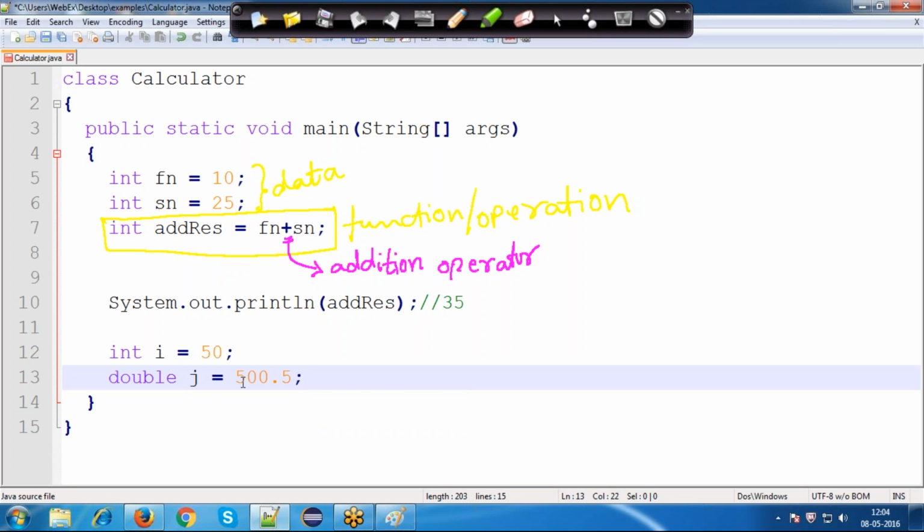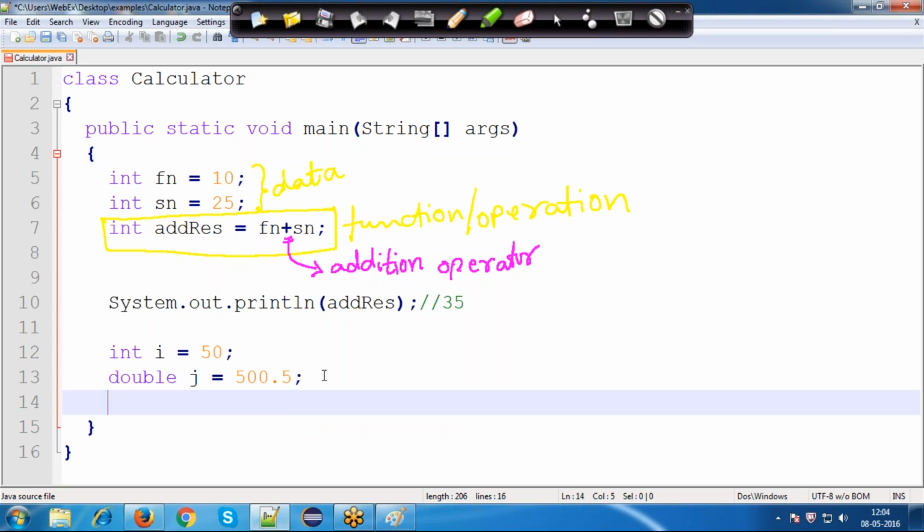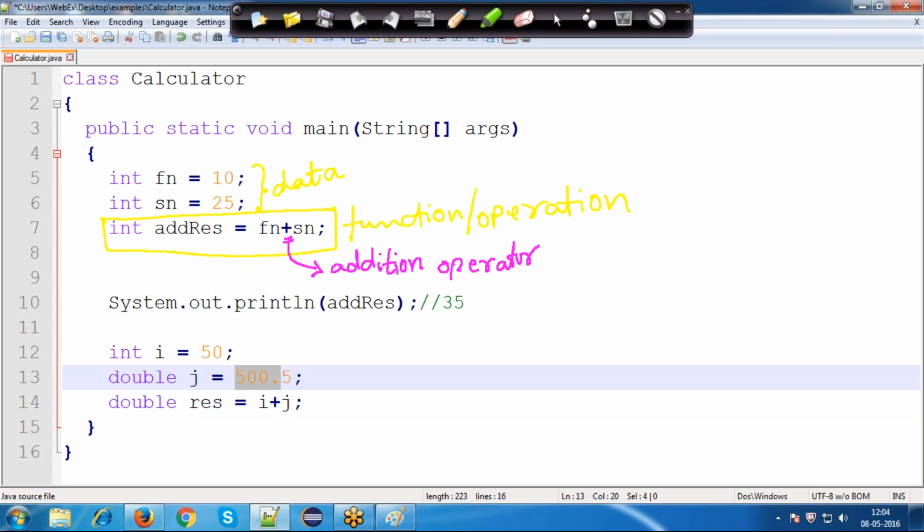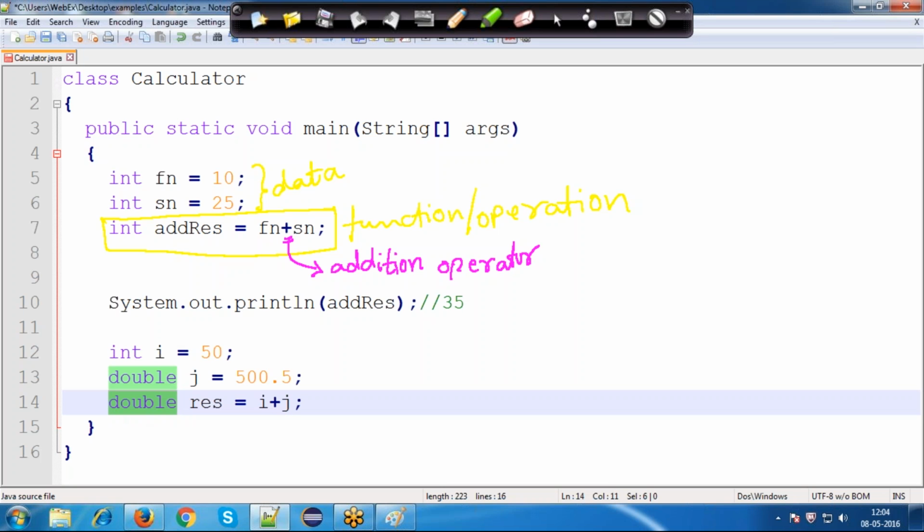This is a decimal value, hence I'm considering double, or if you want you can consider float also. Now I consider double result equal to i plus j. Why is it double? Because when I add a non-decimal numeric with a decimal numeric, I get decimal data. That's why I consider this.